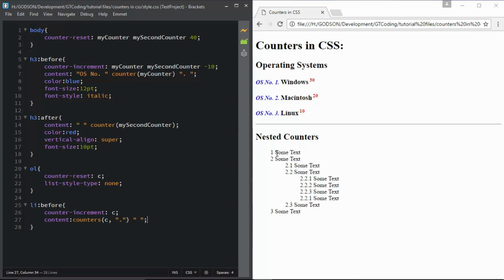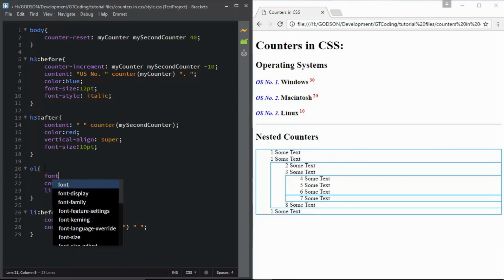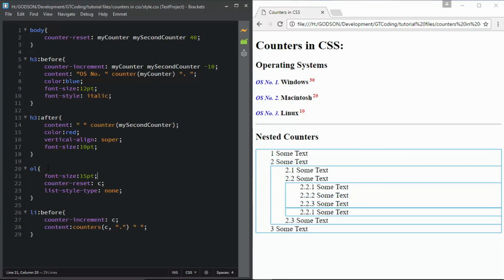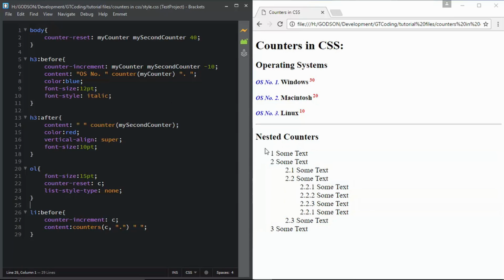So here we can see that we have our sections and subsections numbered correctly. We will just increase the font size. So here we can see we have our first point, the second point, and in that we have 2.1, 2.2, and in that we have subsections 2.2.1, 2.2.2, and so on.